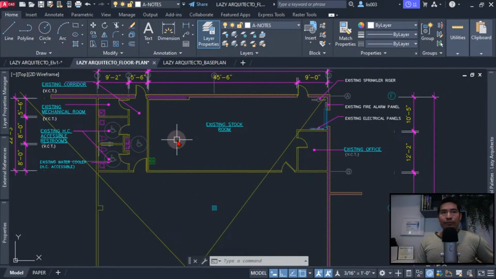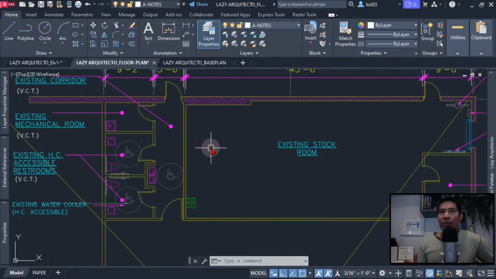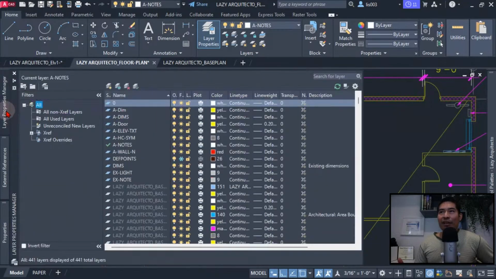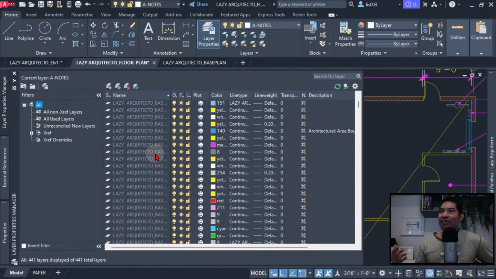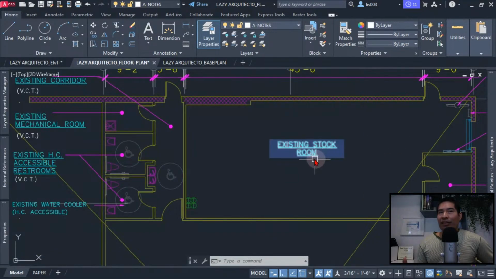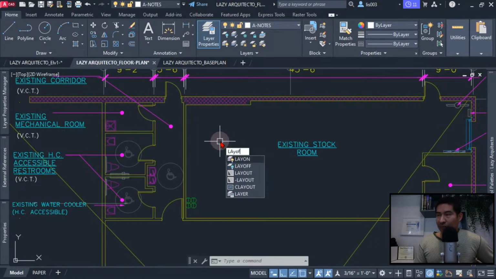So you want to change your XREF layer color quickly, but using the layer palette to do that is a waste of time. So simply use the layer of hack, which consists of turning off a layer.